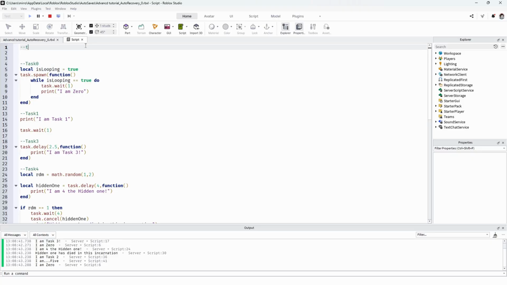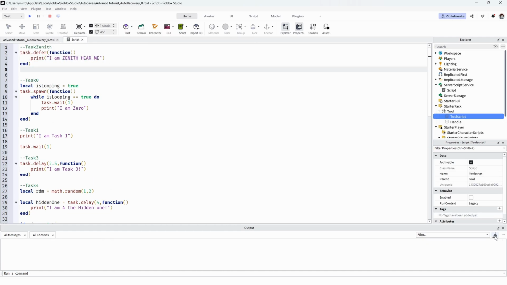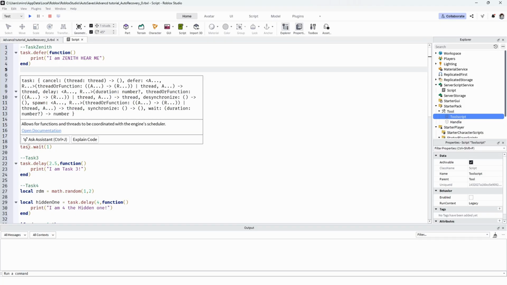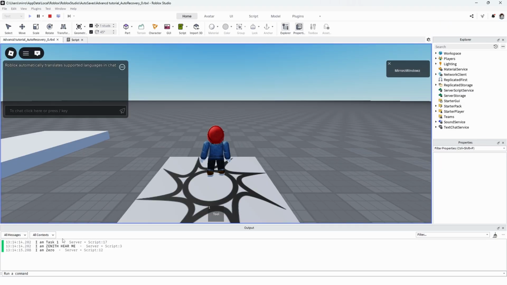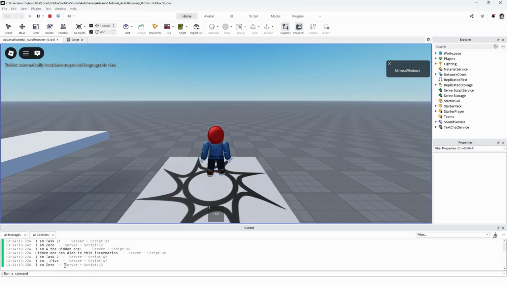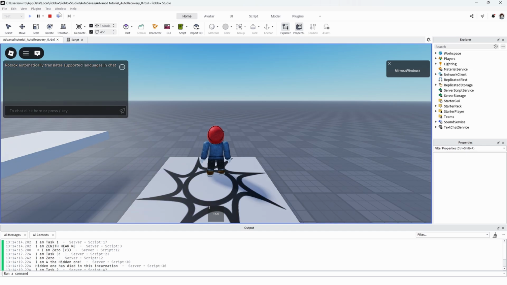So what the defer would do is it basically would print this anytime there's a gap. So it could be first, or it could be in this wait area. Let's see, let's find out. See, it found a gap and it printed immediately. See that? It found a gap between 1, 3 and 0 and printed immediately.